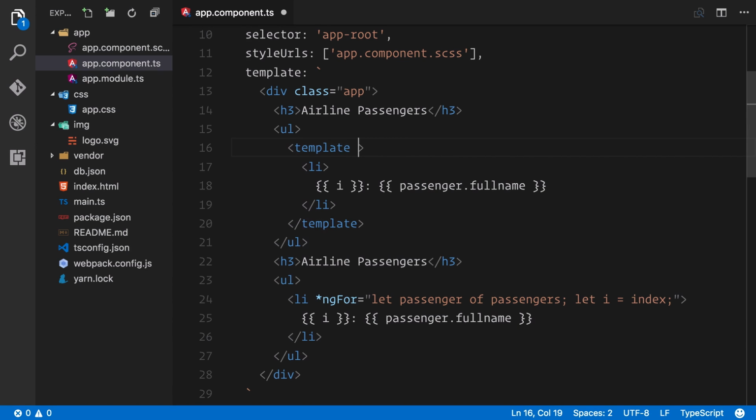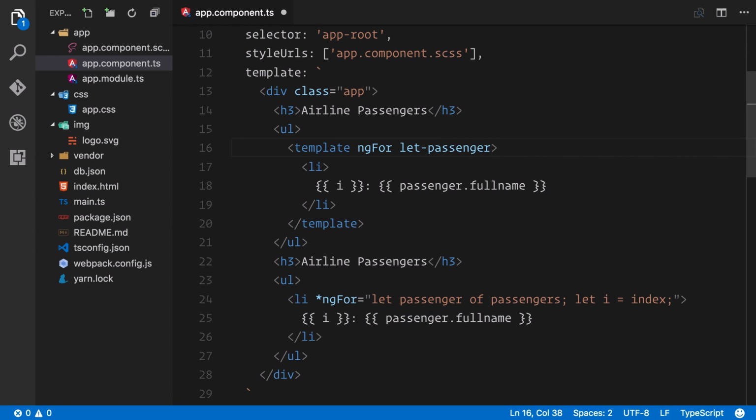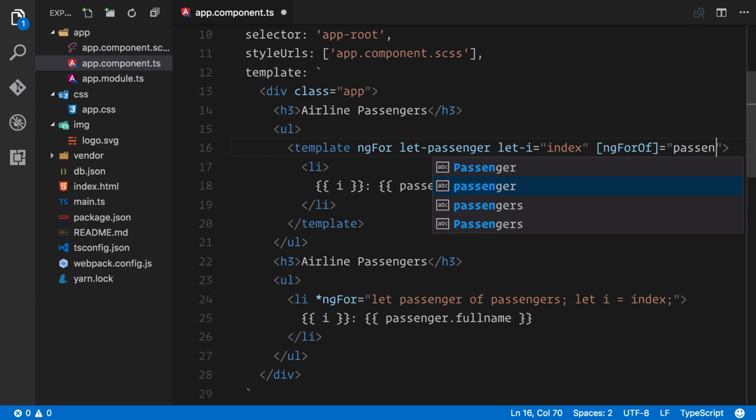So what this will basically expand to is an ngFor, and the way that it creates this local variable called passenger is that it basically does let, a dash, and then passenger, and this will be driven from the list of passengers, which we'll explain momentarily. Now we also have the index, so this will do let-i. Then we need to pass it that index because the index is exposed here via Angular, whereas we're passing our own passengers array in. The way that we actually do the passengers array is we use this ngForOf, and then we just do equals passengers.